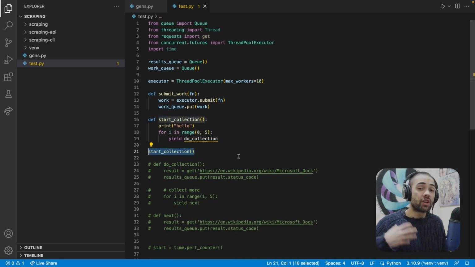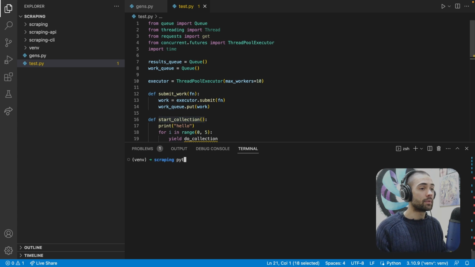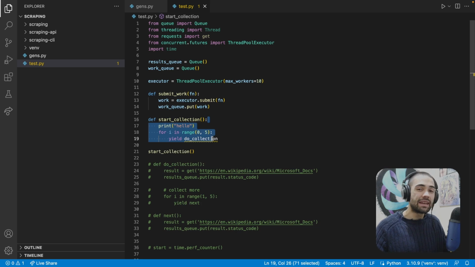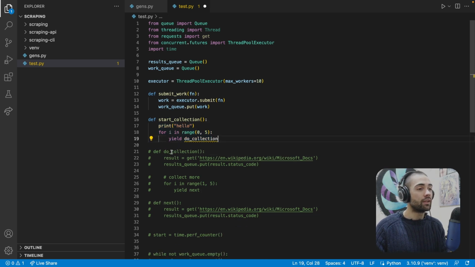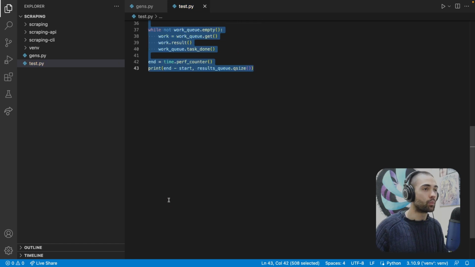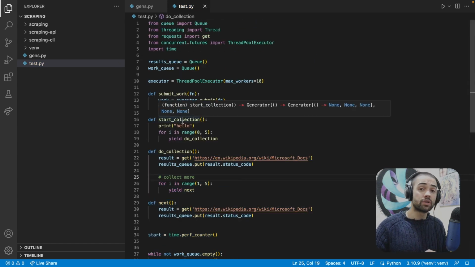By calling this function, I create the generator, but I'm not getting the first value. I'll open up the terminal, run the application. So python3 test. And you will see that hello is not printed. The reason it's not being printed is we never enter the function body unless we start generating values. So that is actually very important to know if we are going to be executing generators in parallel.